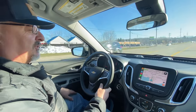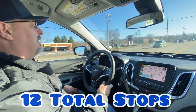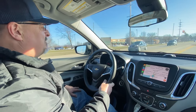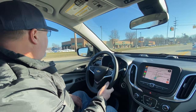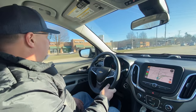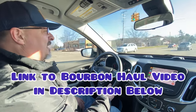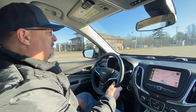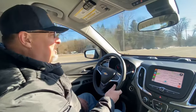So today we had a successful day of bourbon hunting. I don't know exactly how many spots we hit. We hit a lot of spots today. I would continue on for the rest of the day, but I've got to go and get ready for a work party for my wife. So, gonna call it a day on the bourbon hunting. You're gonna have to stay tuned to see what we got. We got quite a bit of good stuff. We saw some nice museums today, and got to hold a couple special bottles. All that being said, I think we had a successful day.